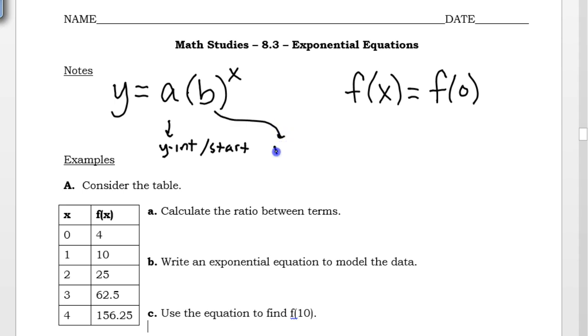b is the ratio between terms. And so, if you remember sequences, we took the second term divided by the first term to get the ratio between terms. If I want to use more function notation, that would be f of n over f of n minus 1. So that's the second term divided by the first term, or the third term divided by the second term. Any term divided by the term in front of it.